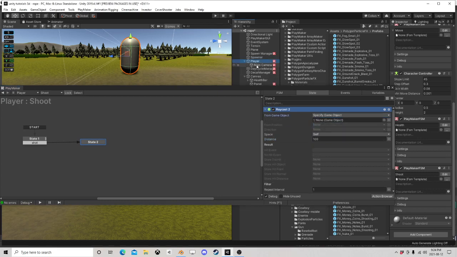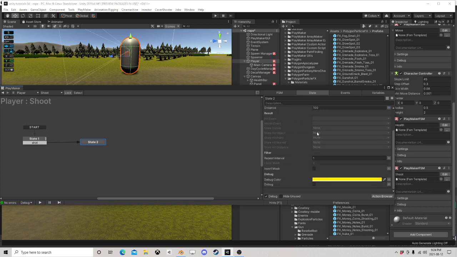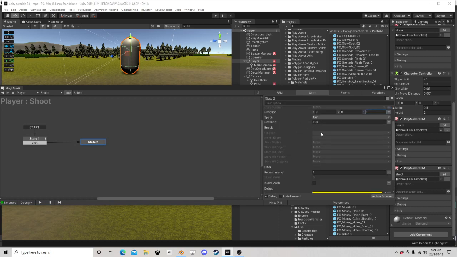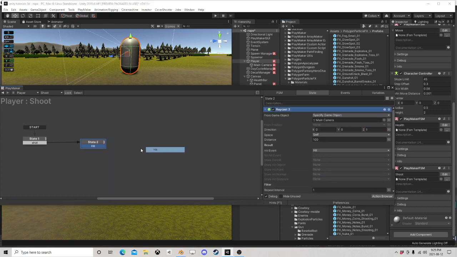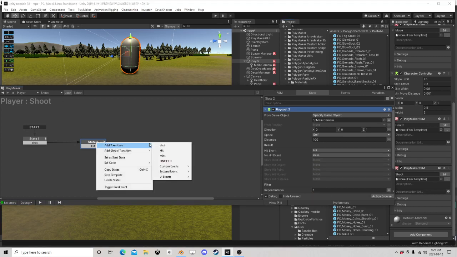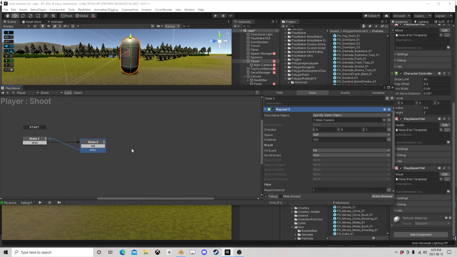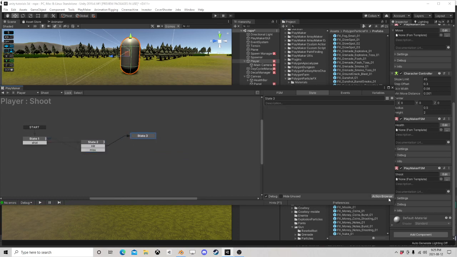From our camera, direction Z, distance 100, and we hit something, and if we don't hit something, miss. We hit, what do we hit?